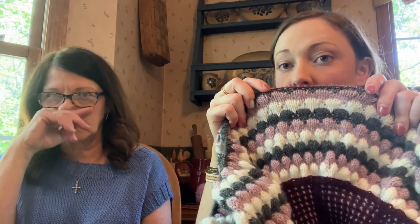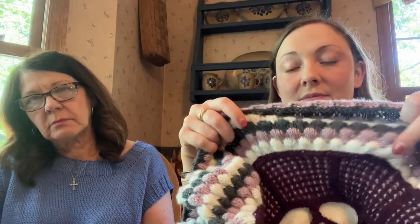I'm on the ninth stripe out of 12. Oh. So once I get done with this gray, I've got another whole set of white, pink, gray to do. With more stitches because you're increasing. No, there's no increases on this. Oh, there's no increase in this. Nope. So I have 3.5 more bubble stripes, and then I can move on to the next section.